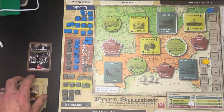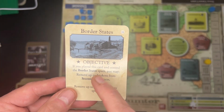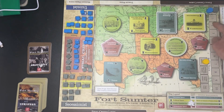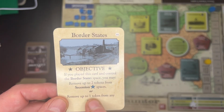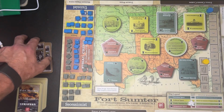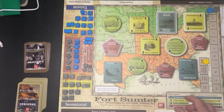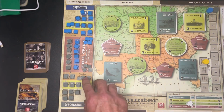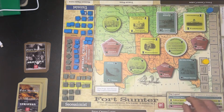In the beginning, you also select an objective. If you get that objective, then you get a victory point that tracks along here, and you also get to complete this objective here. Then you have your rounds, and you keep track of your rounds here. This little meeple is called a peacekeeper, and once you break through the tension level here, it gets placed on the board.